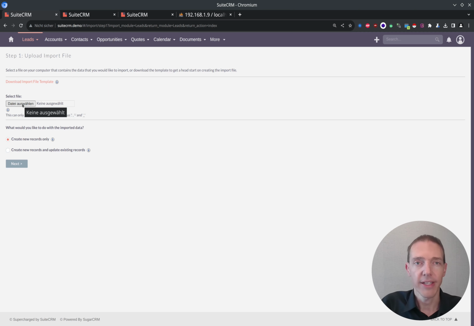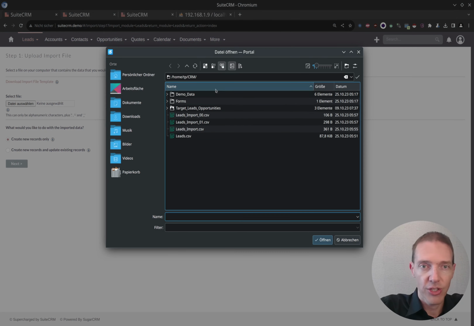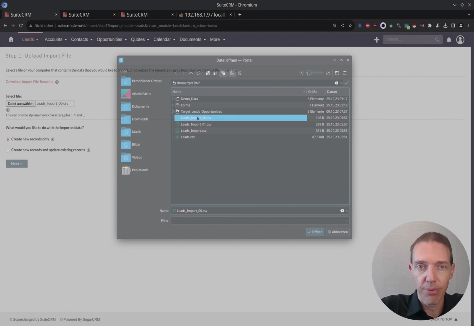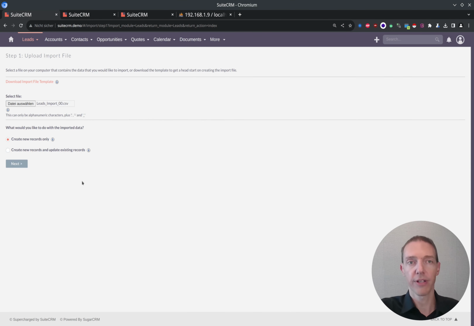How to import, and how to specifically import without duplicates, check out my other video on this one to see in detail how you can work around some issues. But here for us, we don't focus on duplicates, we focus on data correction, and therefore we should be all good and can just select our leads import 00, which would be the first load that we're going to do now. Now, we've got a couple of different options here: create new records, or update existing ones and create new ones. So it kind of speaks for itself.